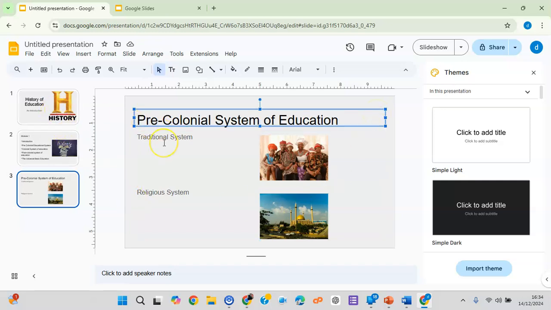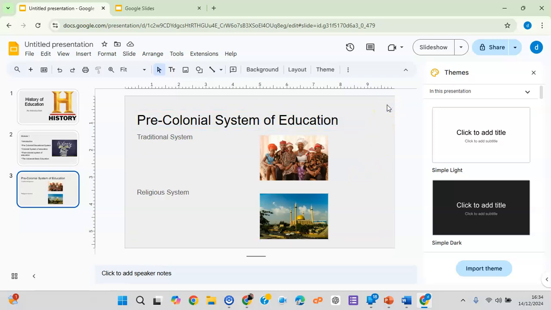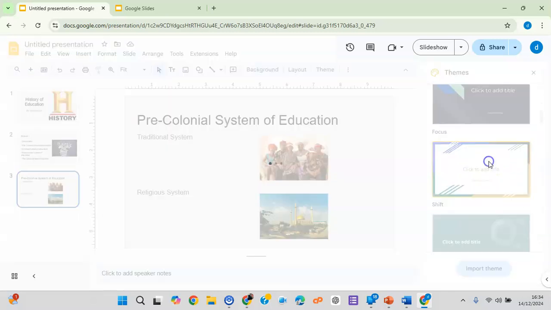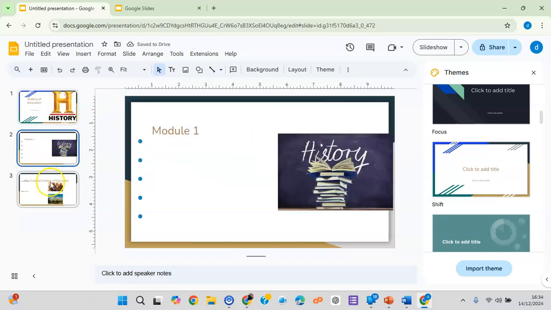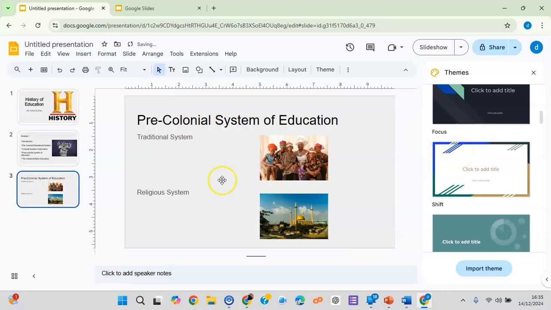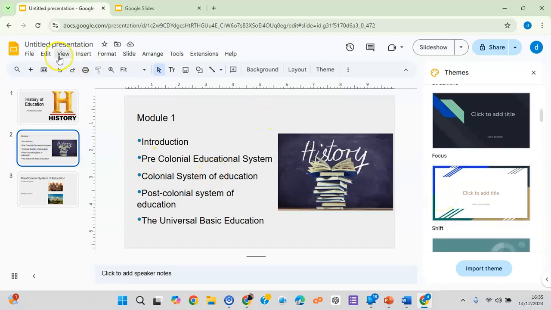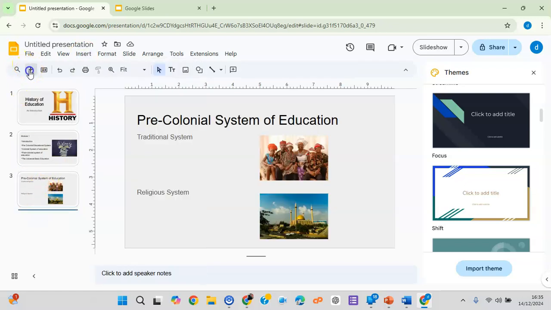So we have created 3 slides from Google Slides, similar to what we did, and we have seen basically how we can play around with themes, different themes. If I decide to change this theme, you would see it has changed everything, but so I Ctrl Z to go back to the previous theme, and I am back. Okay, so let me create another slide.